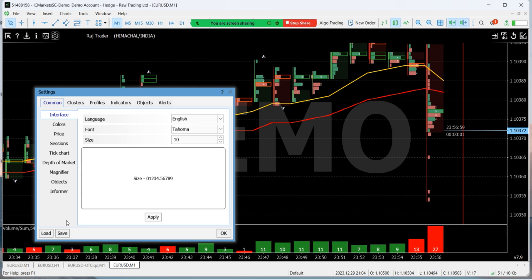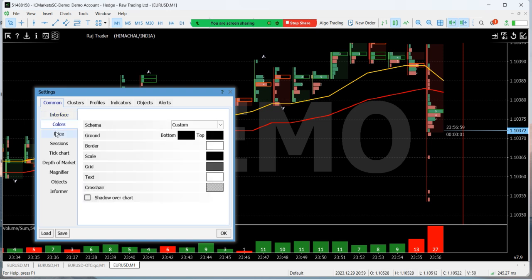Now I will discuss only the major things which are essential for us. Sometimes we get very small sizes of the candles or very large sizes of the candles. Then what we have to do?